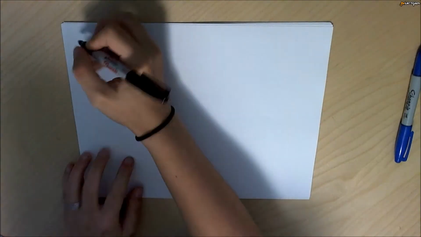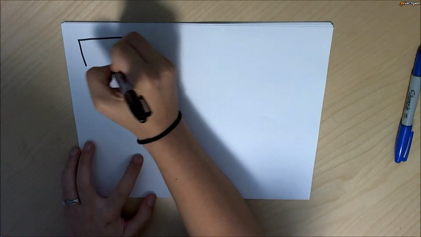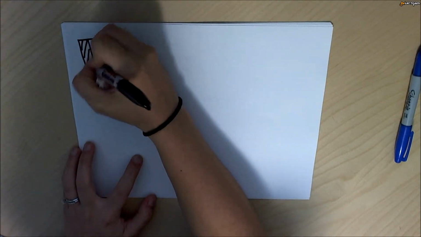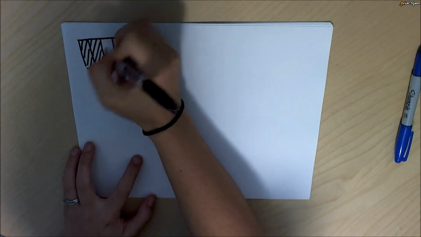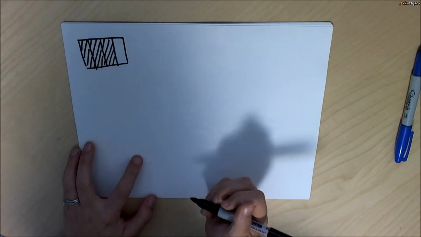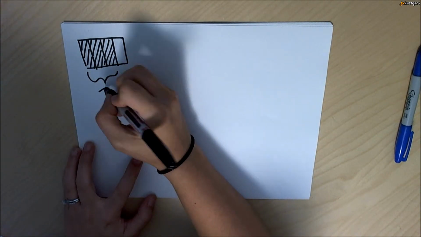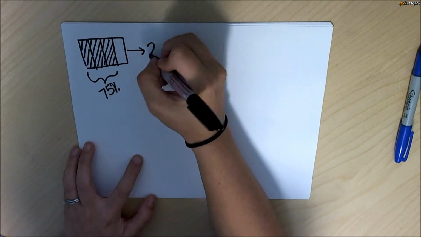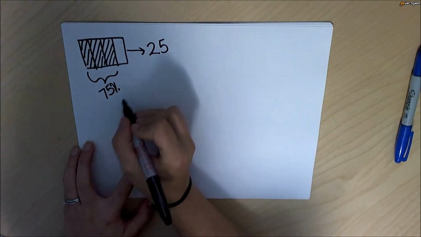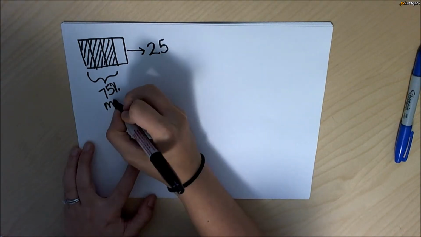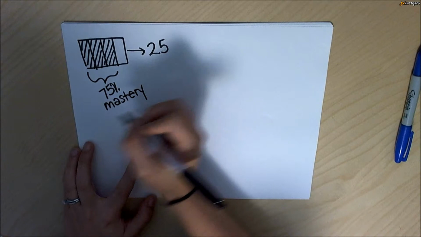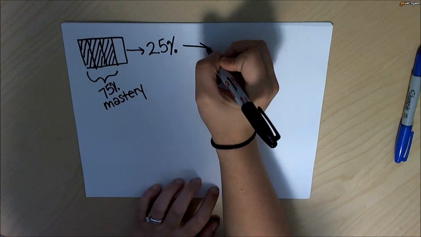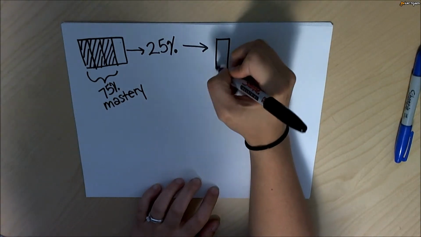Instead, with mastery learning, we'll start with the same scenario. The same student is given the same test that we assume is the same level of accurate in demonstrating that student's knowledge of the content area. Instead of saying 75%, that's good enough, you would focus on that 25% because 75% is their mastery level, so they have 75% mastery on that particular subject that they're learning. So you take that 25% that has not yet been mastered, and that's what you focus on.